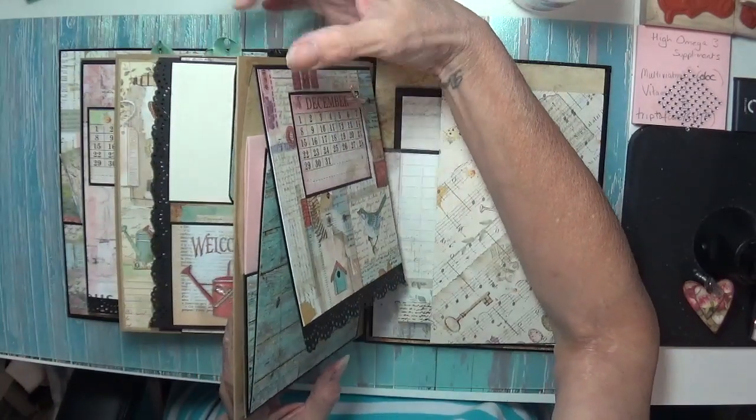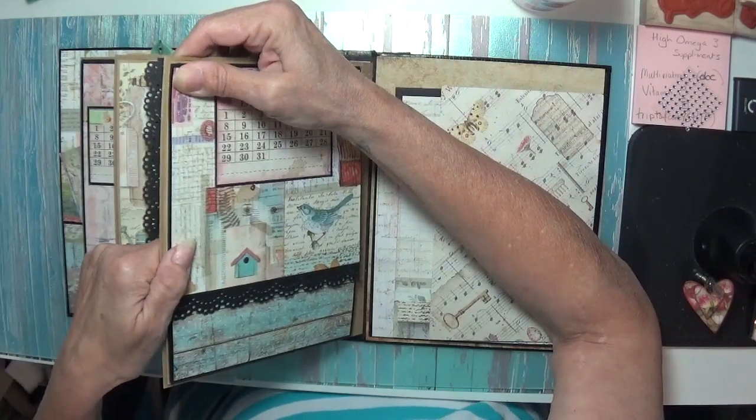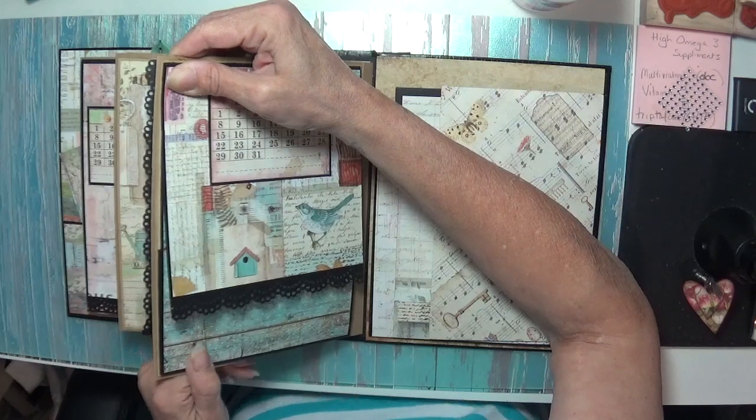So like, see this? It wants to pull against, it wants to come off, but you've just got to hold it down.